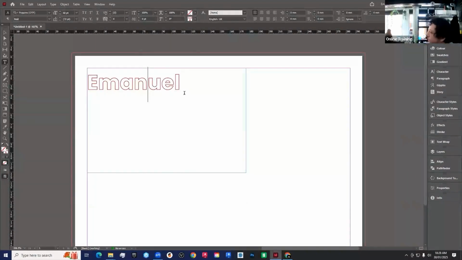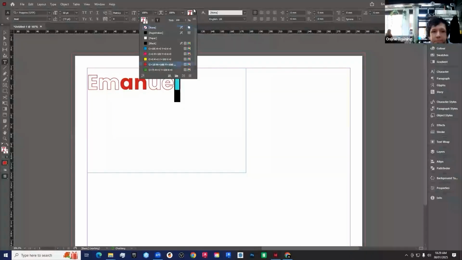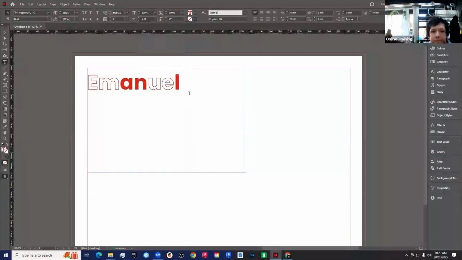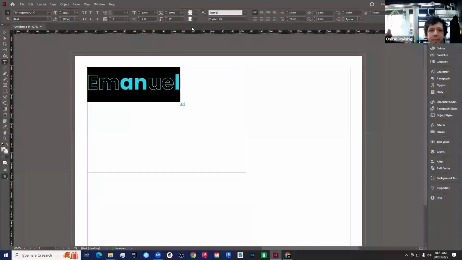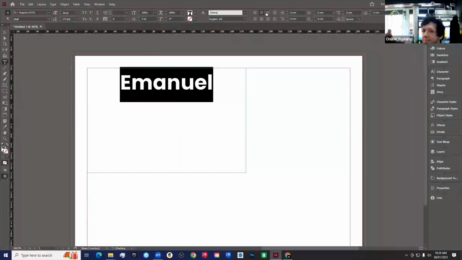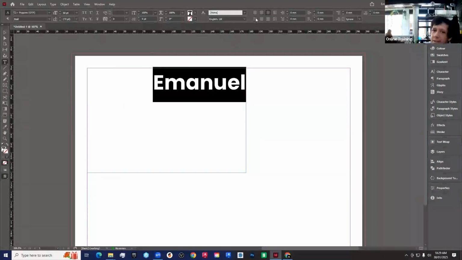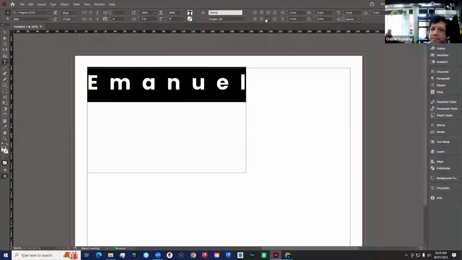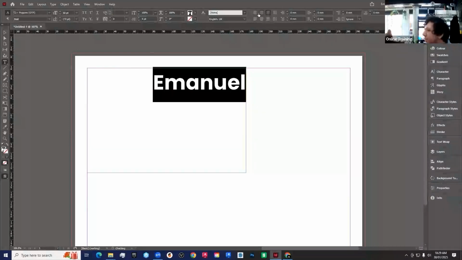I don't need to have the same fill and the stroke within the same word, so I can be quite playful. If I want part of this word to be strokes and part of it to be outlines, I can do that. Fun. Let's set that back to black. I've also got paragraph alignment, so center aligned, right aligned, justification options, etc. You have this in Microsoft Word, so it should be familiar.